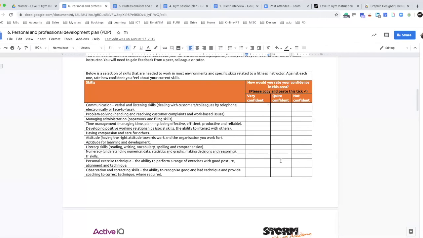But time management is an interesting one. Actually, we do cover it a bit on the level 3. I do go through time management. Yeah, because that used to be a thing for me. I used to think that my time management was really good because I was always busy and I was always getting so much done. So I think I just misunderstood what time management actually meant. Yeah. And a lot of what you're doing with time management is working out what is important and what's not, and just not doing the unimportant stuff.